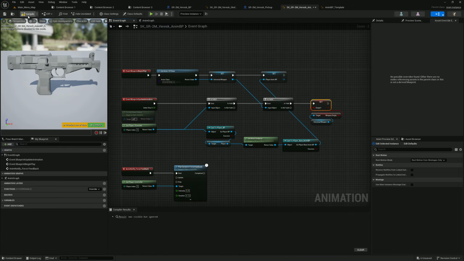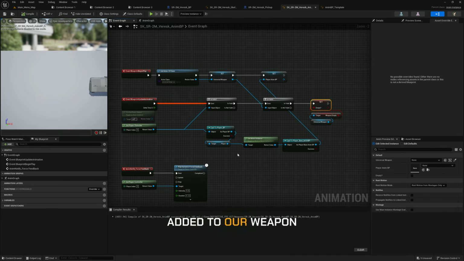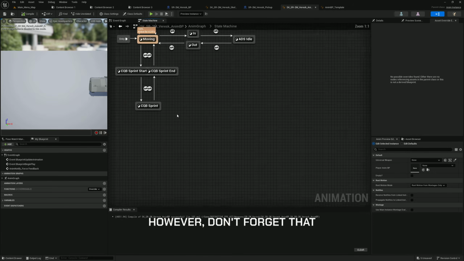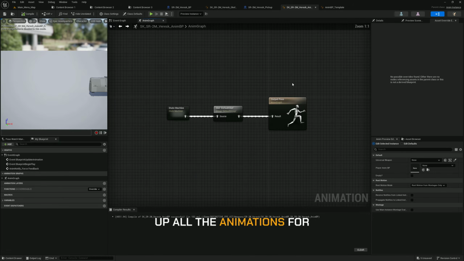With the AnimBP created, it can now be added to our weapon blueprint. However, don't forget that you still need to set up all the animations for this animation blueprint.